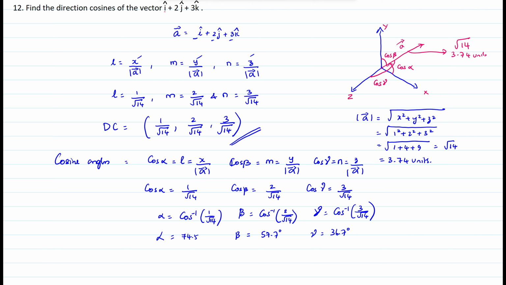Now I just want to show you this particular vector in three-dimensional format. For that reason, I calculated these values. So we will use these values now. We'll use cos alpha, beta, gamma, and also the length of the vector, 3.74, in three-dimensional geometry, and we will see how this vector would look in three-dimensional geometry.